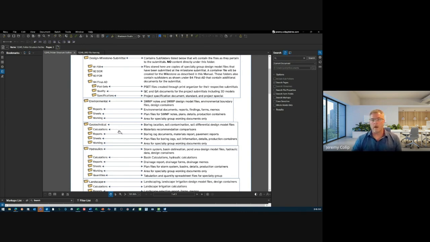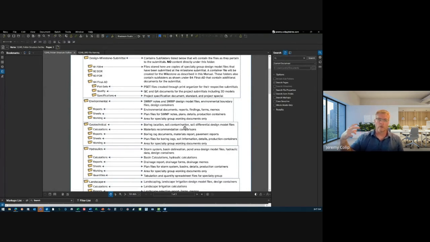Geotechnical, that one will have a geotechnical. We've already gotten some feedback and we did miss the mark on that. It should be materials, geotechnical materials together. So that's where boring locations, your different design files go.